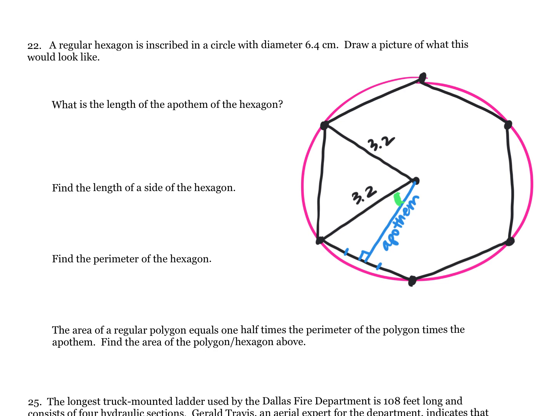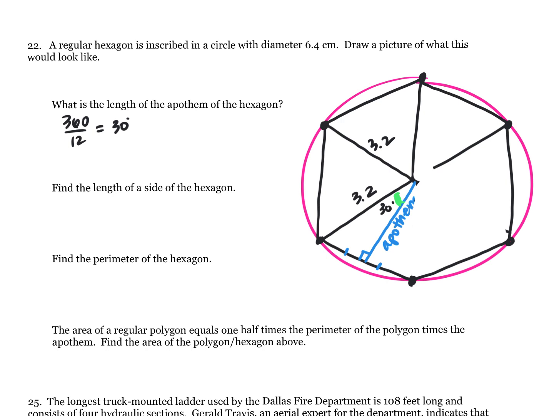We could have 6 big triangles in a hexagon, or how many little half triangles? 12. So I'm just going to take that 360 and divide by 12. That's going to be 30 degrees. Boom. That's going to get me 30 degrees there. Yes, because each triangle is 180. That's right.